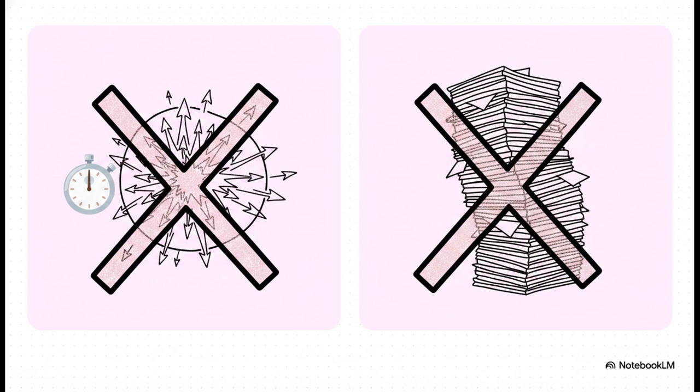So that one's out. Next, we consider the sliding window log. This one stores a timestamp for every single request. It is perfectly accurate because it drops old timestamps dynamically. But we have to reject it too. Why? Because storing a timestamp for every request, for every single user, means our memory usage is going to grow continuously with request volume, and that is just far too expensive at our scale.